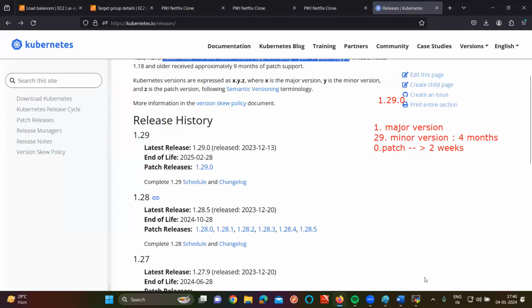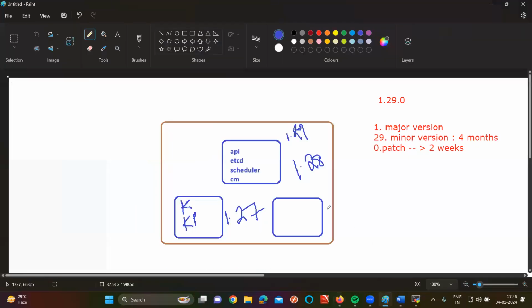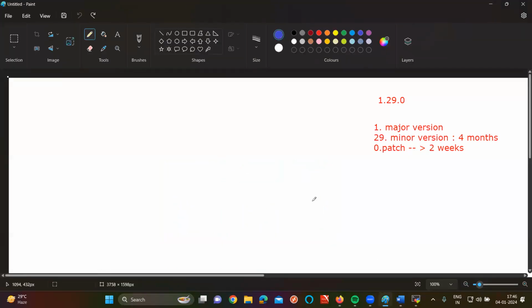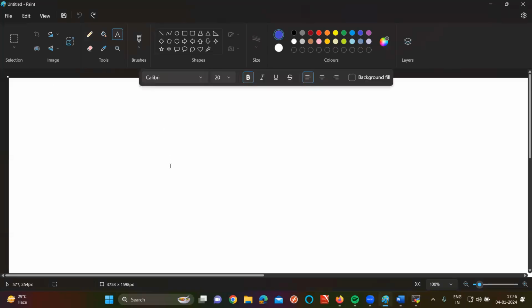Okay. And now coming to the cluster update point, sir, how to update the cluster? There will be 3 methods. How many methods? In 3 methods, you can update the cluster. Method number 1 is going to be all at a time. What is your method number 1? It is going to be method number 1, all at a time.